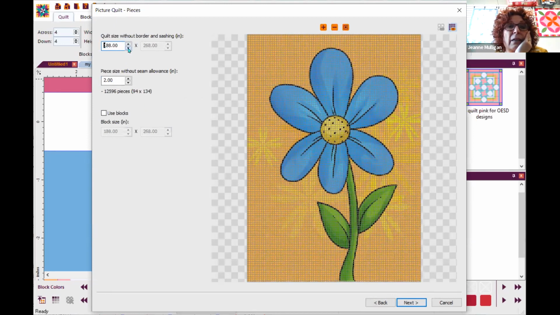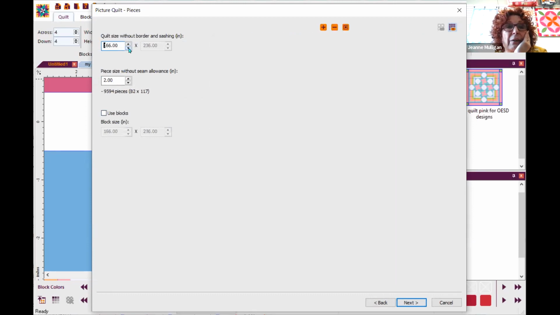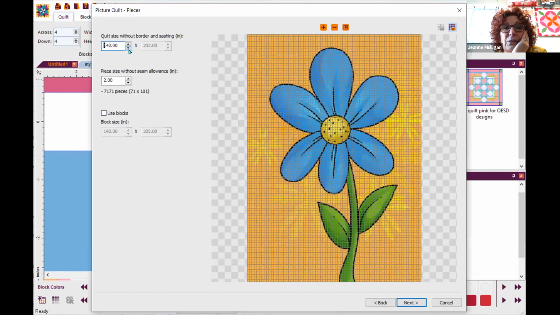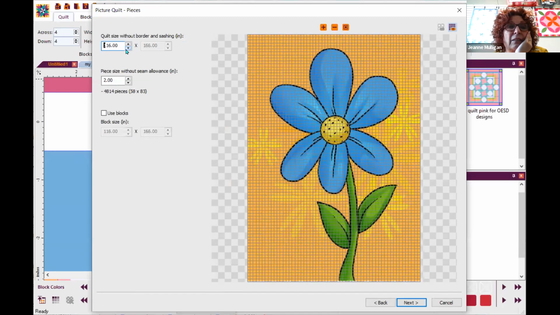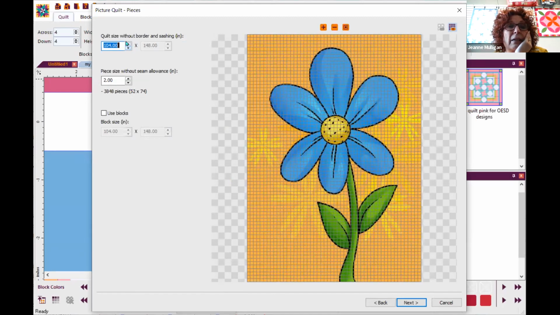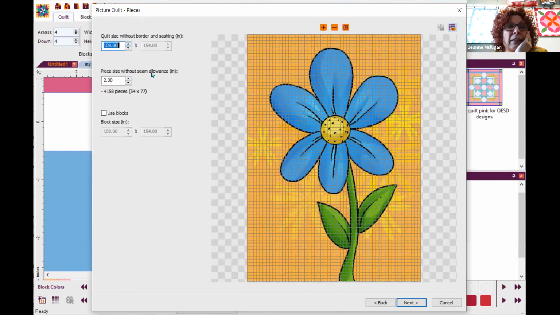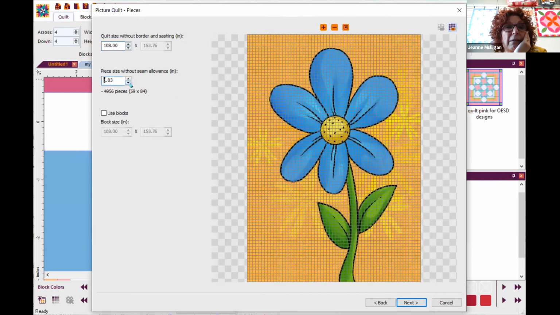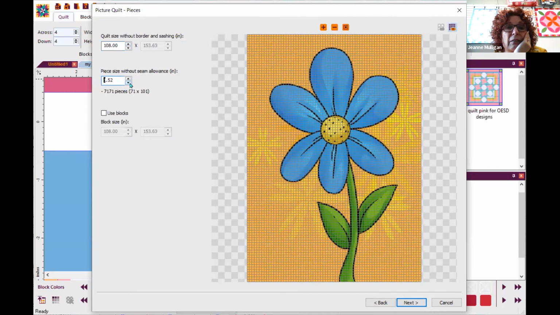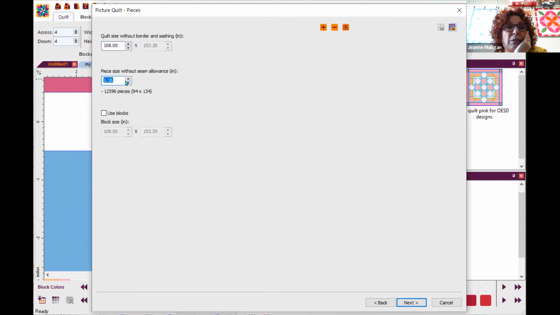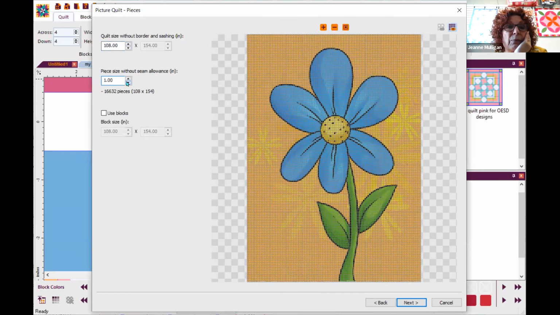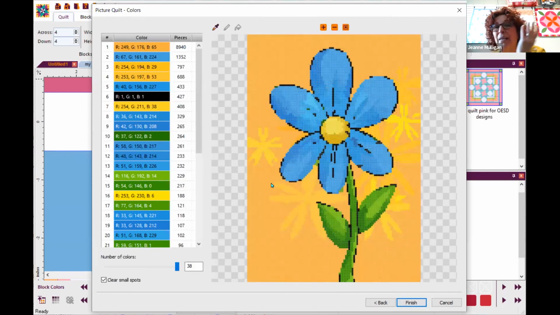Okay, so I made it bigger. Can you see how the little squares are getting smaller? So what if I made it 108 inches, which I think is king size, right? Let's make my pieces 1 inch. Those of you that are just really obsessed with shredding fabric will be happy to know that you'll be cutting 166,000 pieces. And then let's see what we get. See, we get a flower that looks much more like a flower.